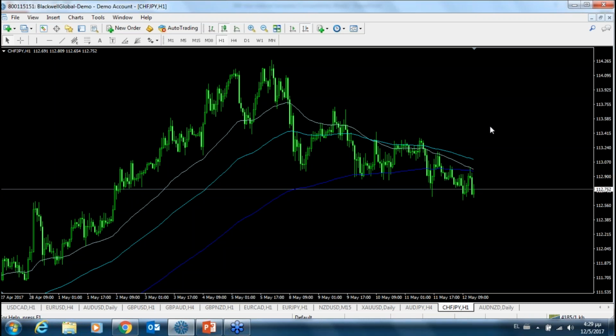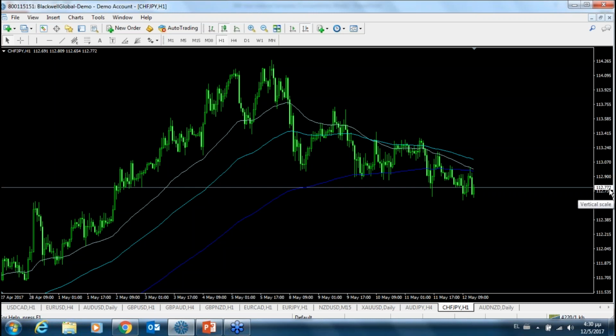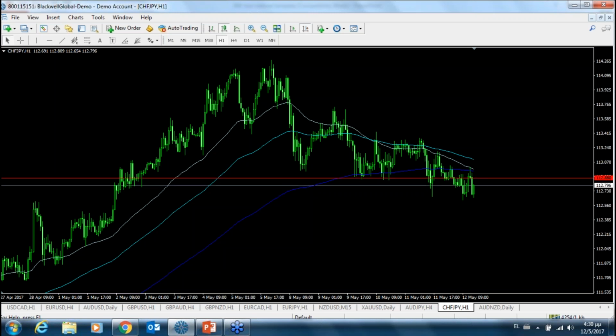Now, as you can see, you've got prices under the 1 hour chart, and the price that CHF JPY is trading at now is 112.76. If you look at the two digits after the decimal, you'll round it up, so you could see it's 77 or 76 more or less, and you want to look at it as 80. That means 76, 78, 79, it's closest to the 80 psychological number. So you want to mark that 80 psychological level.